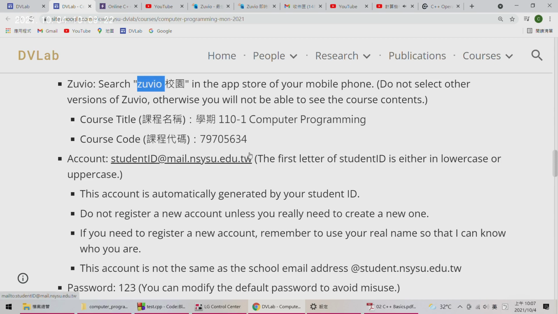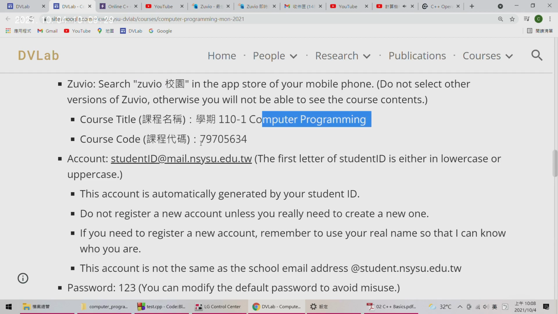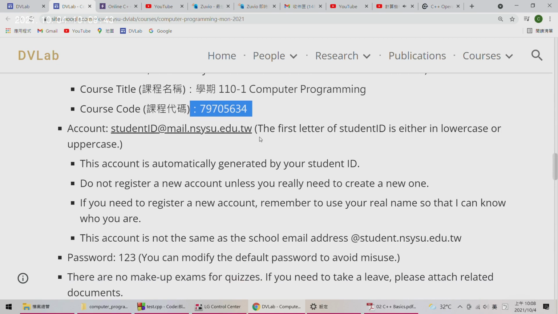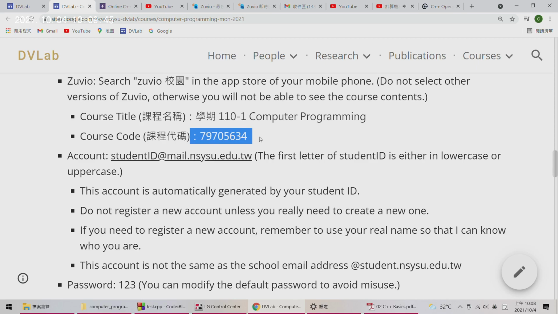Then you can find our course. It might be in Chinese, I don't know. It might not be English, but you can check the course code. The course code is this number. If you cannot find the course, you can manually input the course code. So if you have any problem, you can ask me.